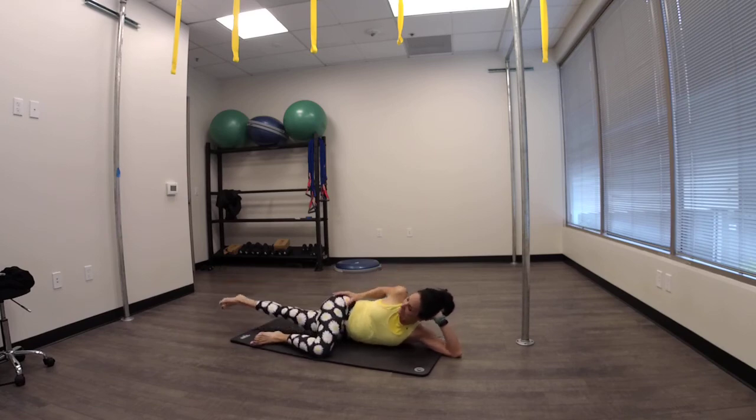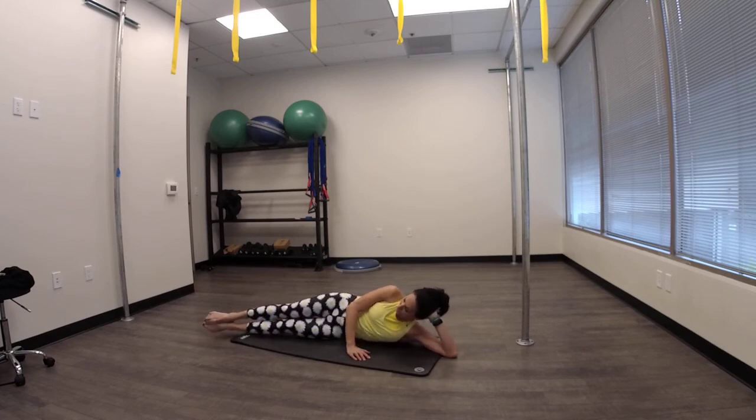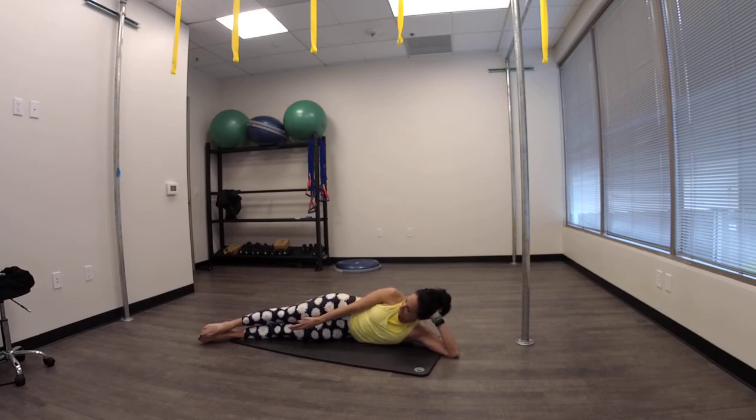Lovely. Drop your top leg, extend the bottom leg, inner thigh lift. Keep that inner thigh parallel to the ceiling. Flexing the foot makes that easier. Fantastic. Now, extend both legs. Just kind of pike from the hip just to the front corner of the mat.